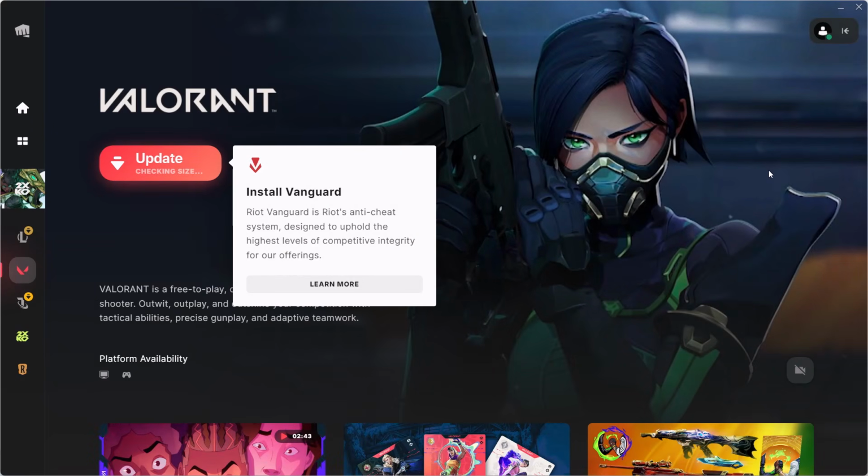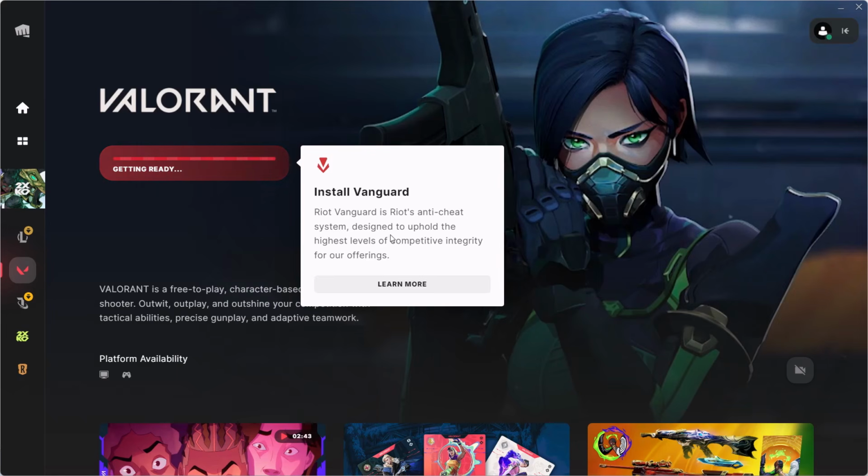Now once you open the Valorant, it will open the Riot client and then you can go to the Valorant tab and here you will see the update option. So click on update. By clicking the update, it will install the Vanguard. So just install the Vanguard by clicking on update option. Click yes to allow. Now you can see it is installing Vanguard. And once the installation is complete, then you have to just restart your PC. Don't forget to restart your PC or else it will not work. So just wait for Vanguard installation.